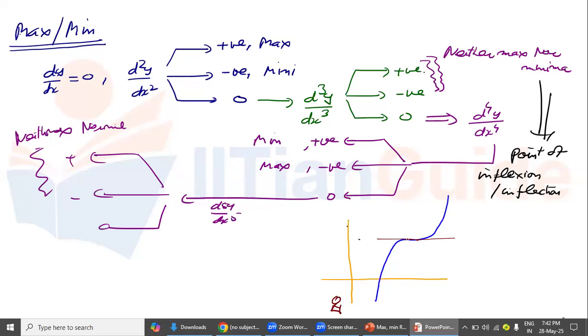If we observe the graph from the left side, a person standing on the left side will say the value of this function is maximum at this point. But the person on the right side will say the function is decreasing, it has reached its minimum value. The left side person will say it is maxima, the right side person will say it is minima. So both persons give different statements. This confusion depends on where they are standing and how they look at it.